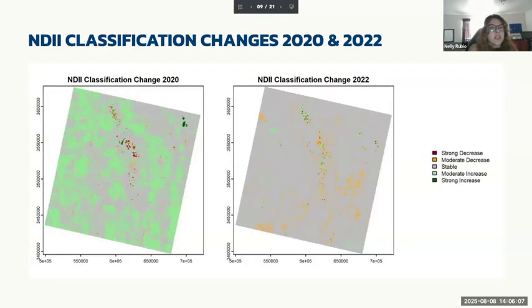Using terra in RStudio, I classified the NDII changes from pre and post monsoon. As you can see for 2020, which was the driest year, there are a higher number of values within the moderate increase class, whereas 2022 had more stable values during a wet season. This imposes the inference that antecedently dry conditions are highly susceptible to any amount of precipitation, versus a more saturated ground will remain stable. Due to this high result of stability, we can infer that the stable zone could benefit from further infiltration, considering we are in a semi-arid region.